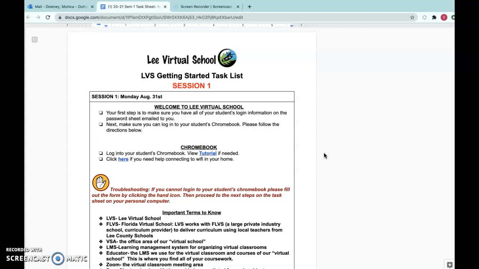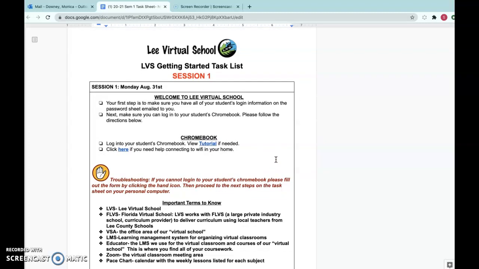The first thing that you're going to need to do today is make sure that you can access the Getting Started task list. It should look like what's on my screen here, and it should have been emailed to you as well. It's important to know that this document is what we call a working document, which means that inside of the document there are hyperlinks that you will need to access in order to complete today's activities. Please take a few minutes to locate your task list from your email. Once you have located it, then you will come back, open up the task list on your computer, and follow through the steps that are listed for you.